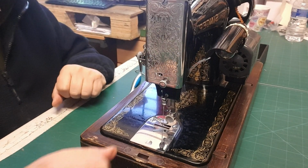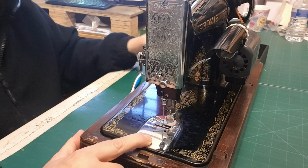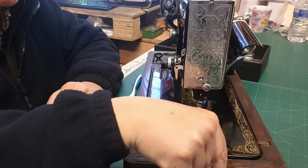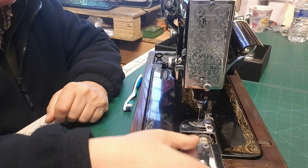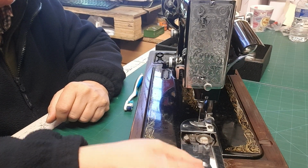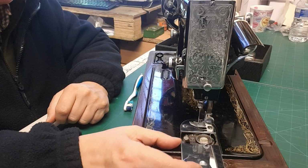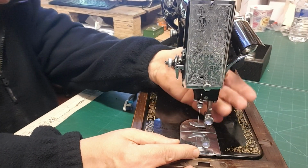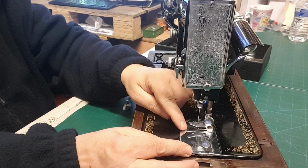Let's see what we find. Okay, you can see that there. I might have to tilt that a little bit. There you go. Let's have a look. Oh, okay. Yeah, so I saw that. You can pull that way, and that's as far as it will go. If you want to take it off, you've got to basically then push it. Have I got to lift that up? Lift that up. Is that up? Yeah. It's got to go.